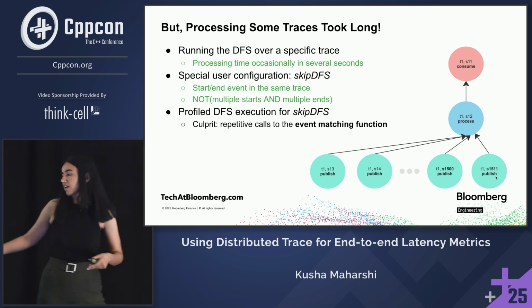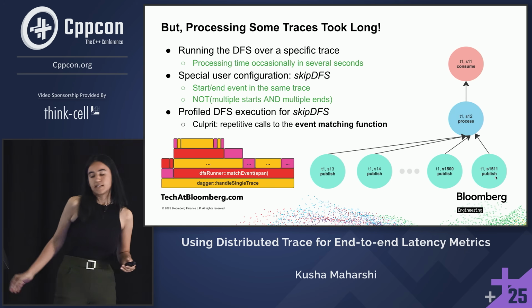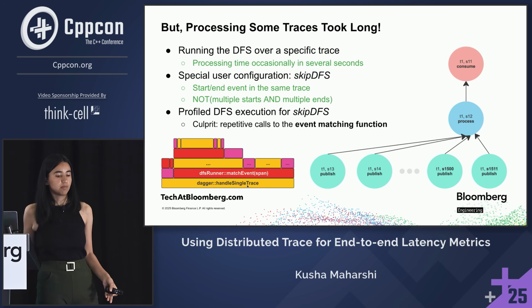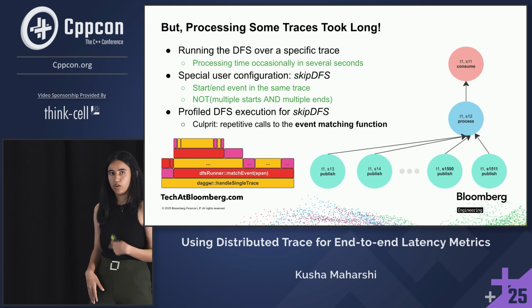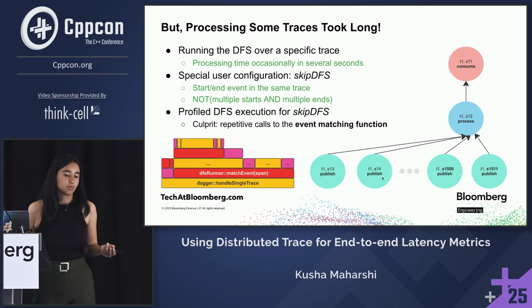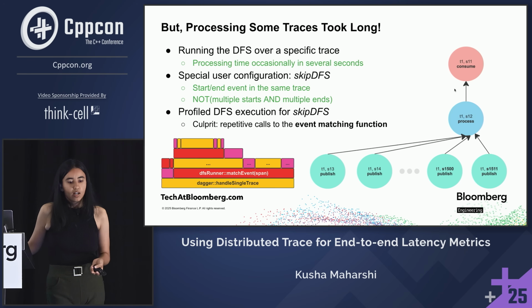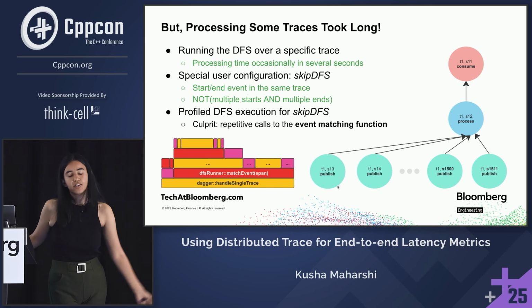We were able to catch that by, again, using perf, viewing the flame graph, and profiling that bit of code. We saw that handling a single trace spends most of its time just doing the matching, not even doing its DFS or any other latency metrics. And then we saw that we don't actually need to do this several different times. I should clarify: we were running it 500 times also for this consume event, just because we had 500 publish events.